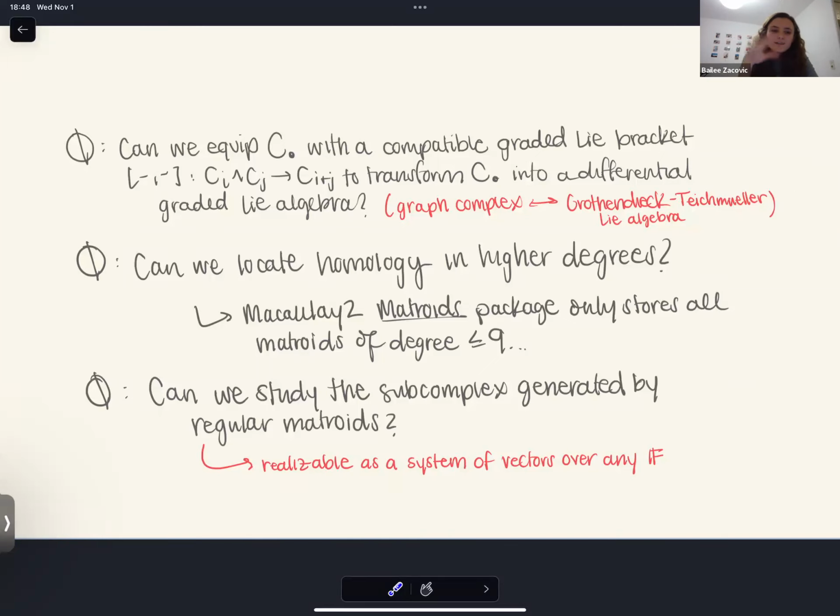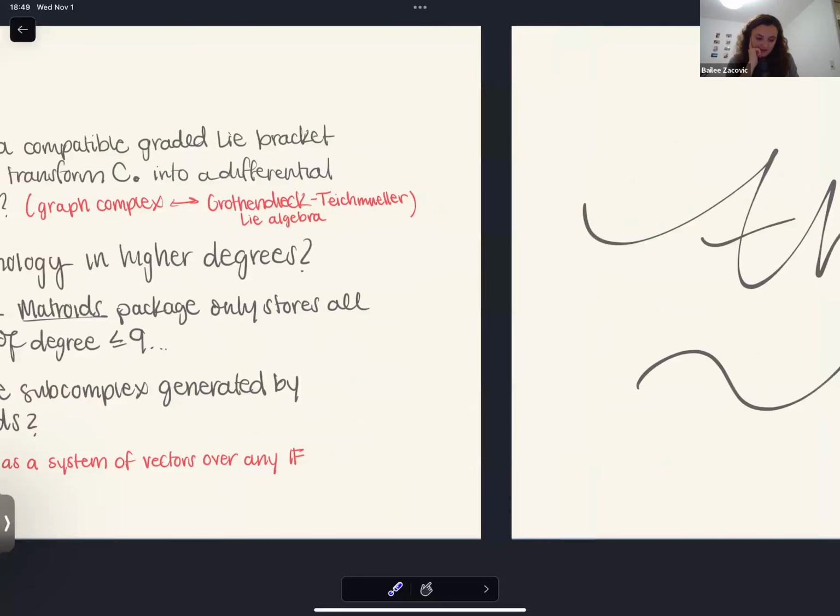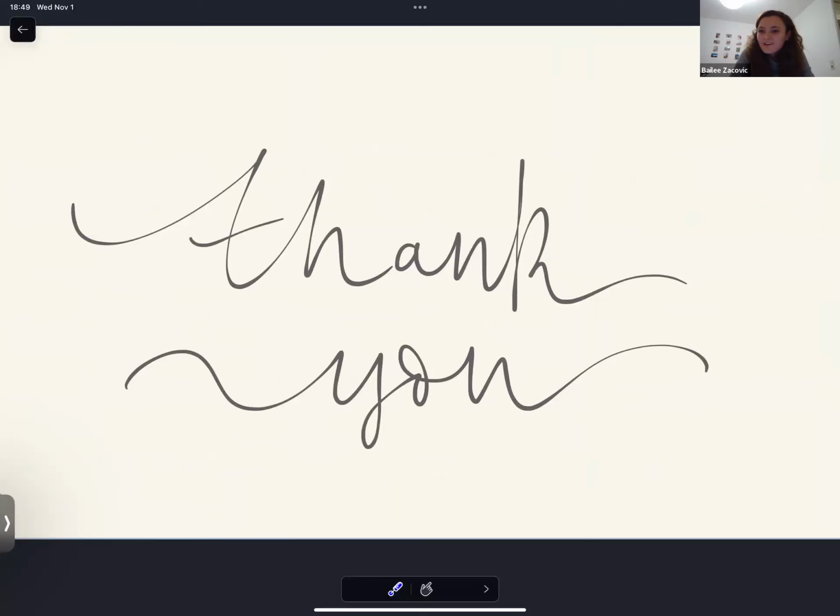There's the Revlex ordering, and there are some databases which do have these stored, and so maybe if we can work with this Revlex, we can possibly find homology in that subcomplex. Are there any questions?